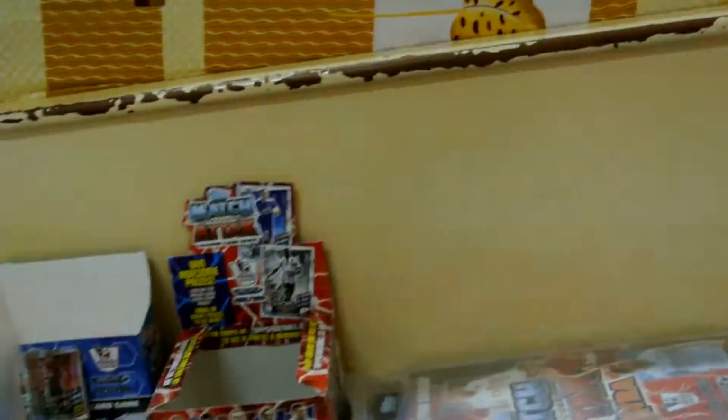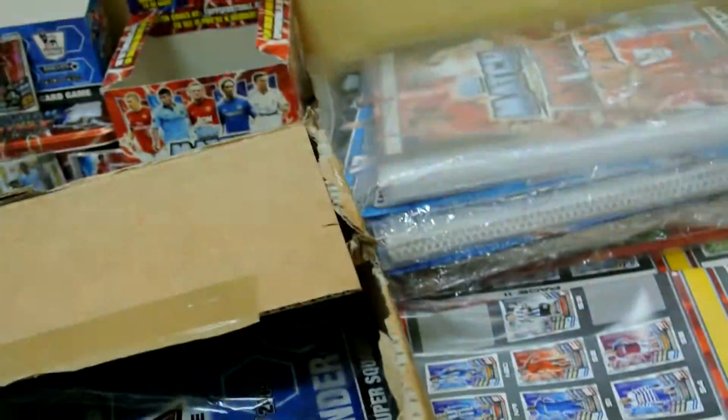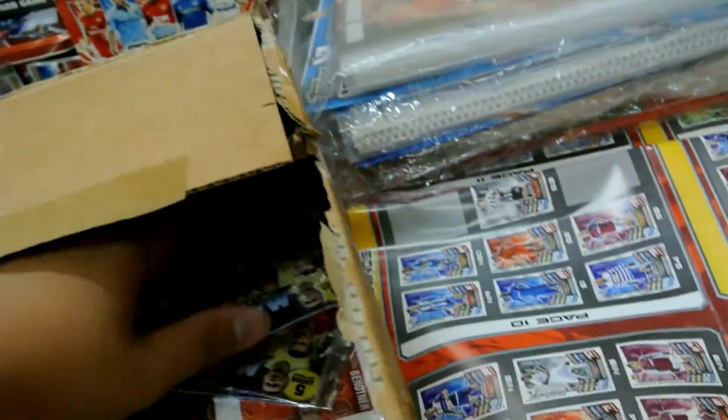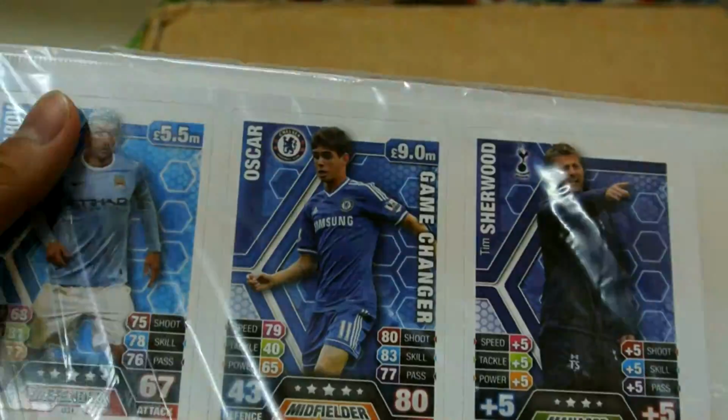Next we've got a box of Panini Adrenalyn XL UEFA Champions League 13-14. So that's great. Then we've got some cards, some like bonus. Got some merchandise of Match Attax original. Oh, this is really cool. I don't know what it is. Two packs of Match Attax from the Match of the Day magazine.